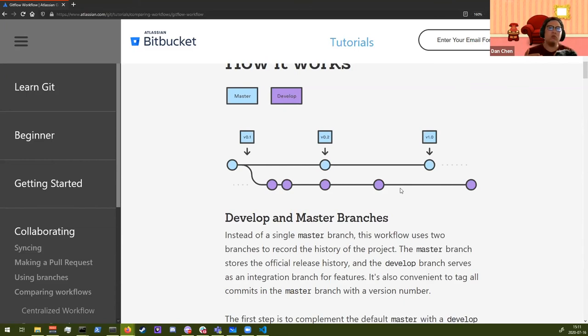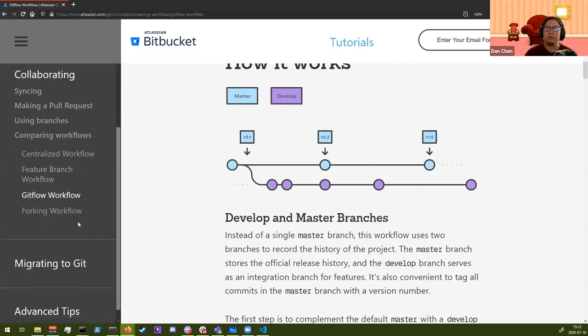So you use Git flow when you get a better handle of how branches work and you make branches off of branches. And when the 1.2 release is done, you merge that development branch into master, create a new point, and you rebranch off again. So Git flow is really just a convention of how people create the branches. And it's mainly used for larger software engineering projects. Again, it's really just a naming convention for branches.